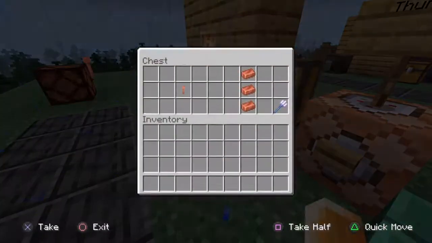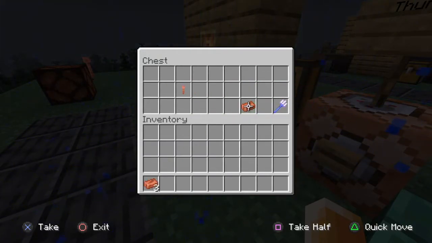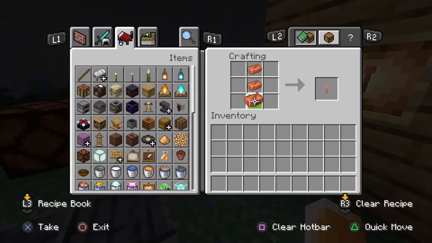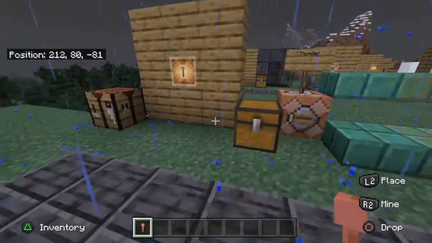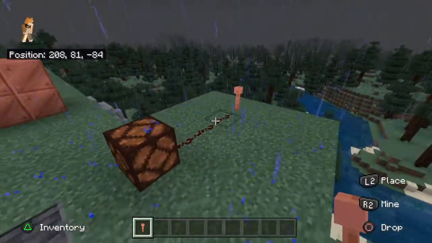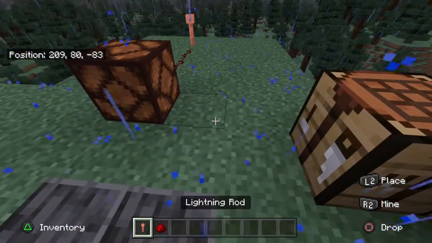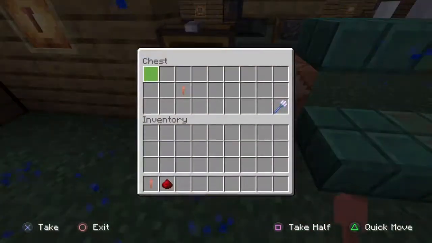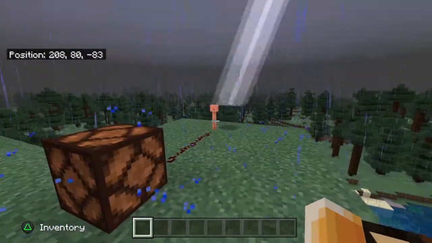And while we wait, it is made so simply with three copper ingots, just like this, straight in a row down the middle. So if you look right here, craft it, and boom, lightning rod. It looks like something kind of out of a mod, just the way it looks. And I feel like there are a lot of things like that in this update. And there you go, you see right there.